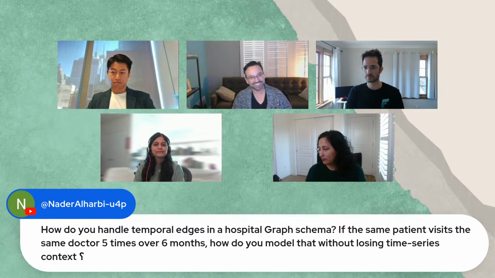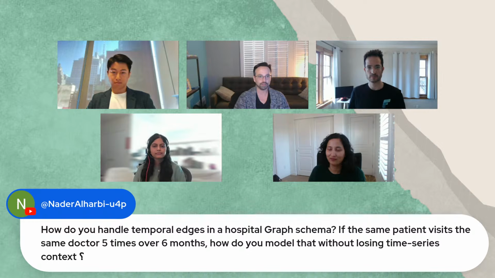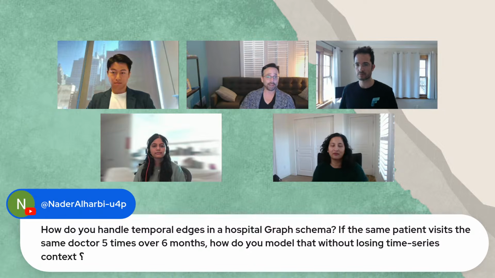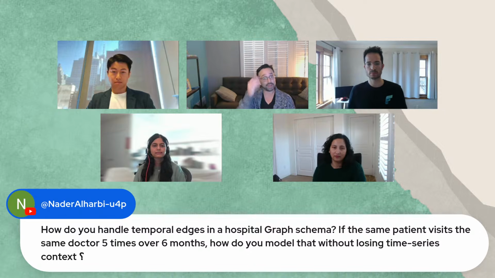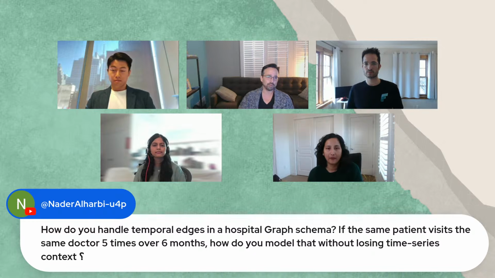Yeah, so this is one of the more common questions of how do I bring in something where it might feel repetitive to bring in the data into the graph itself. There's many different ways you can use this data in a graph. And I will go back to what I said earlier. It depends on the question you want to answer from that data. Right. So there's a couple different ways. One is we could add an edge for each individual visit. Right. So that's a fairly common way to do this.